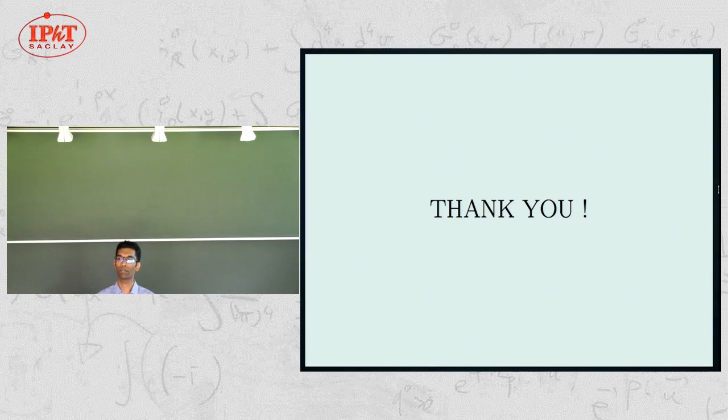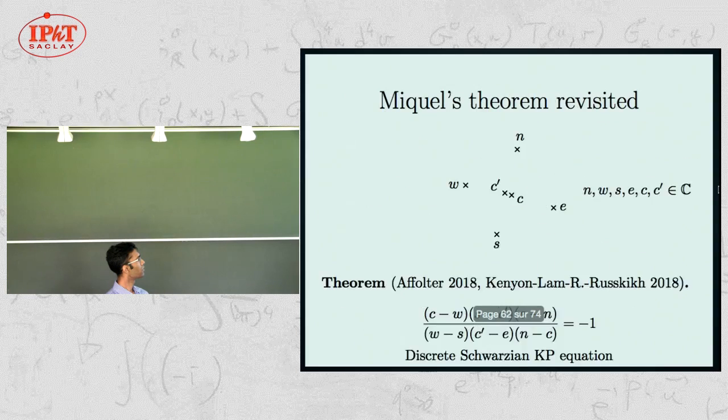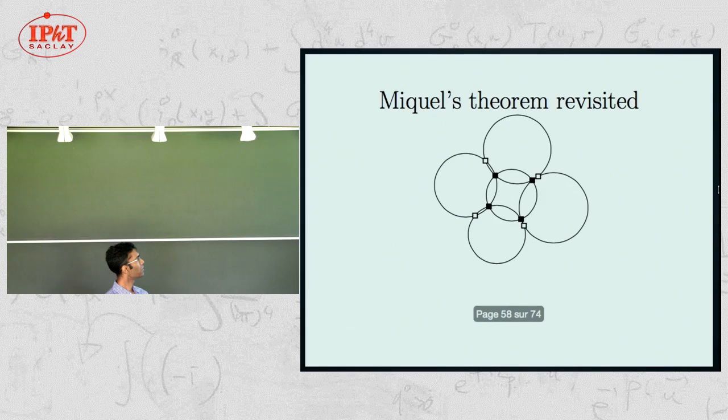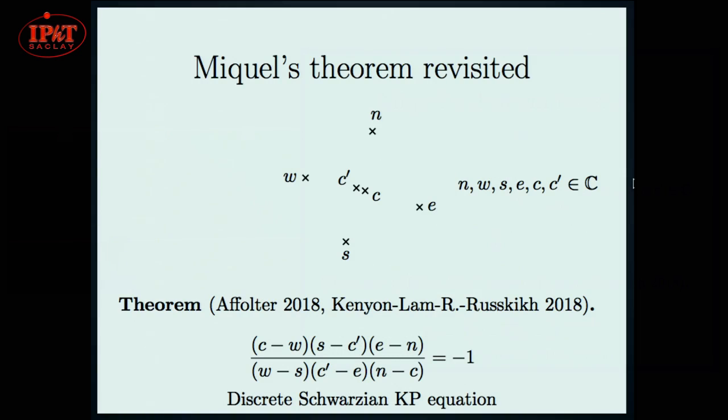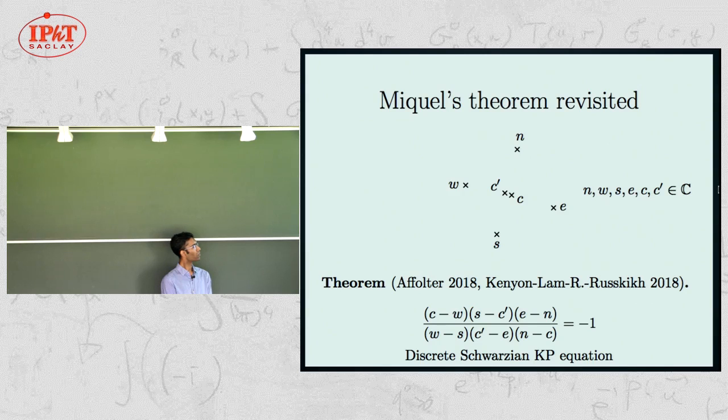You showed us a reformulation of Miquel's theorem as the product of cross ratios equal to -1, right? And I was wondering if this has anything to do with Plücker relations, you know, between Plücker coordinates. I think there is some relation like that, the product of Plücker coordinates is equal to -1. Do you have any idea about that? Not that I know of. Yeah, maybe you can discuss, but I don't know that.